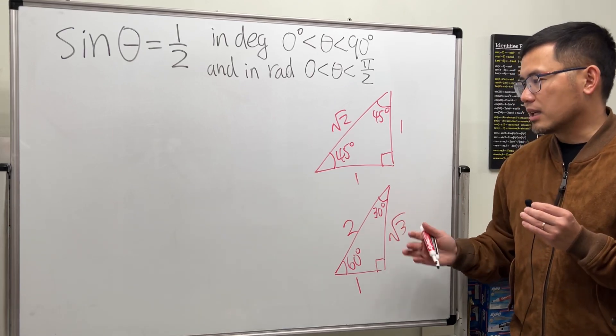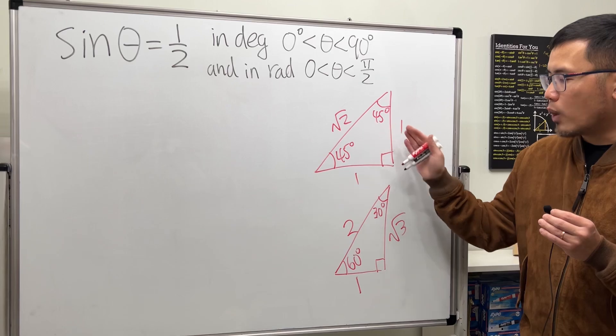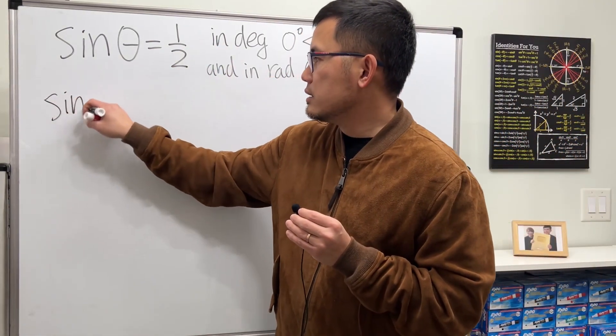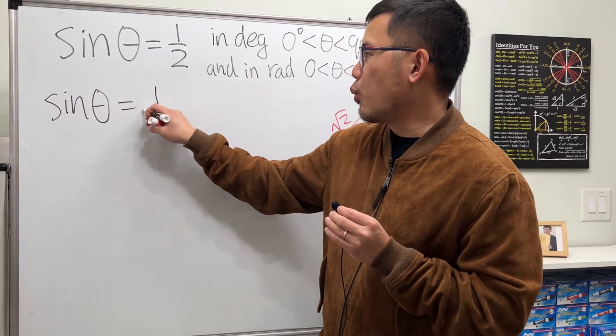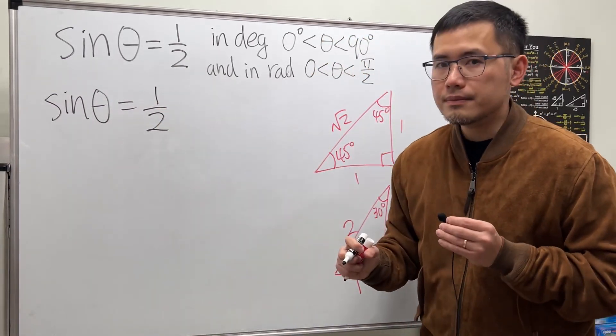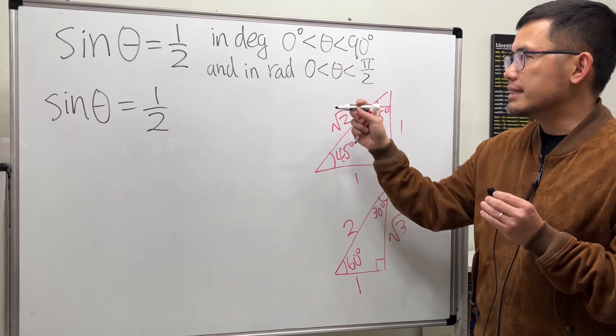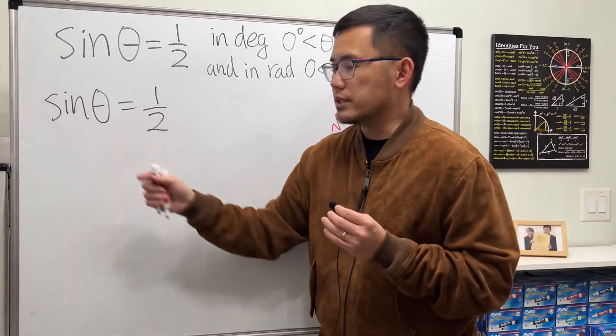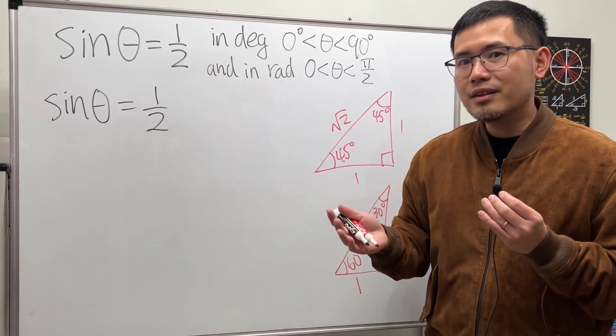If you would like, I can make another video showing why this is the case, but that will be later on. So now if you take a look at this equation, sine theta equals 1 over 2. Because the angle theta is just between 0 to 90 degrees, we can just look at this angle as an acute angle.